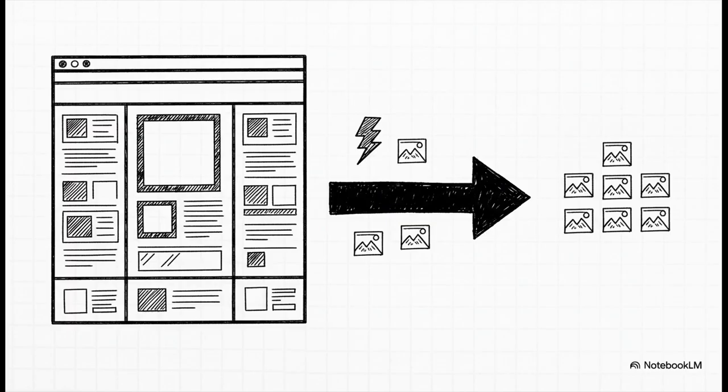All right, let's try something a little more complex, say CNN.com. We'll do the same thing, Invoke-WebRequest. You'll notice we've added UseBasicParsing here. That's just a helpful little switch to use if PowerShell has trouble with a site's structure. Now, once we have the CNN page loaded, we can find all the images. See, every image on a web page has a source, or SRC, which is just its URL. So we can ask PowerShell for a list of all those image sources.